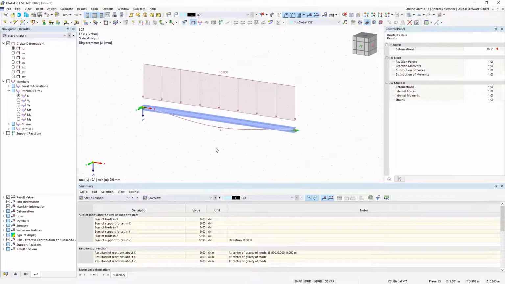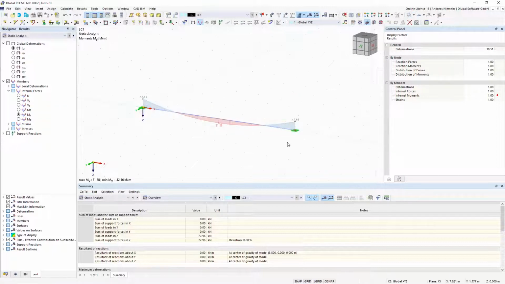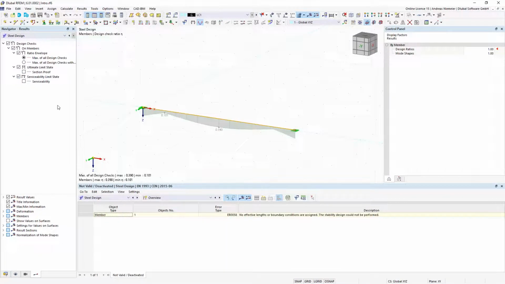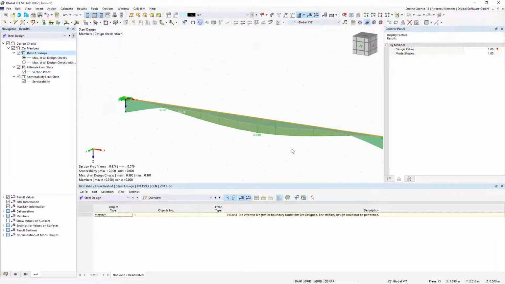So we get, as expected, for the load case that is selected on the top, the deflections. We get, let's say, forces. Let's use the wireframe model. And we get also a design. So we have here now a combo box where we can select the design, and you see this is the utilization curve of the design, the steel design in this case. You can see a ratio of both, but you can also see only cross-section check or serviceability check or all together, all lines together in one.